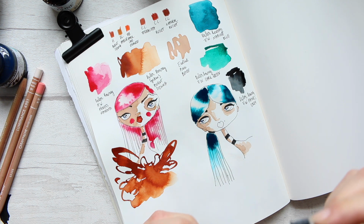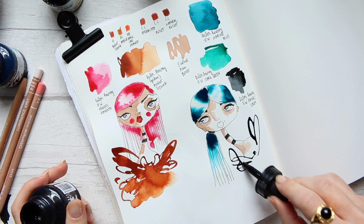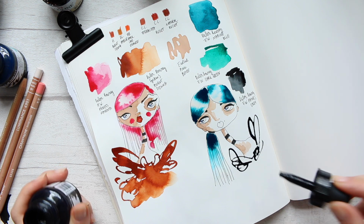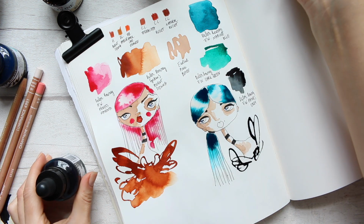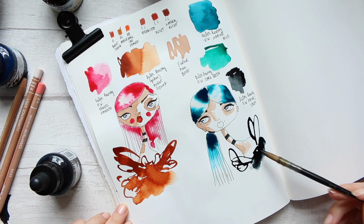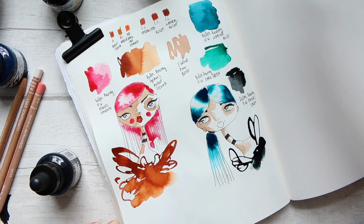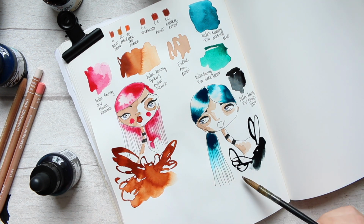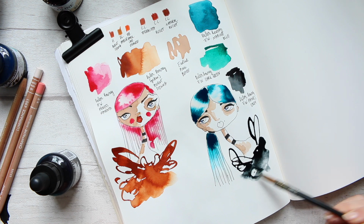So with the dress, I'm going to just create these kind of scribbly effects, and you really don't need that much because acrylic ink is quite strong. It's super pigmented, so a few lines really would be enough because you want to keep the darkness of these kind of feathery elements, like so. And I will leave it at that.